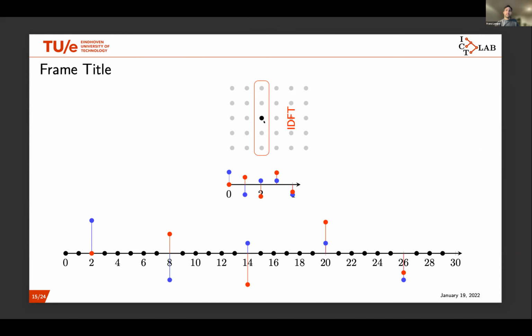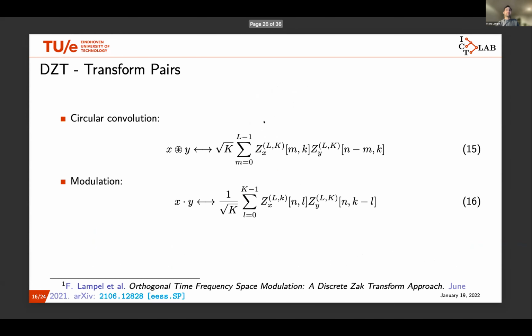Now, two more properties I would like to talk about here. When you talk about OFDM, you have circular convolutions, which turn into multiplication in the frequency domain. But in the Zak domain, when we have a circular convolution of two periodic sequences, they turn into a convolution in the Zak domain of the two sequences with respect to the variable n. So we convolve along the time index.